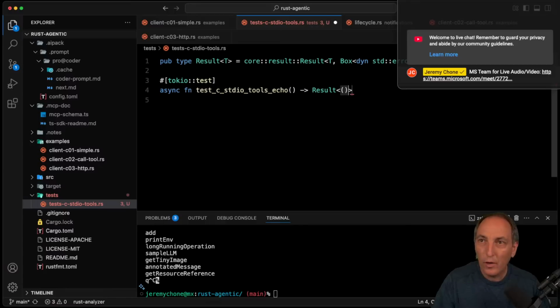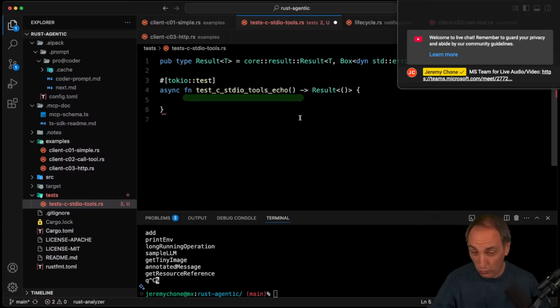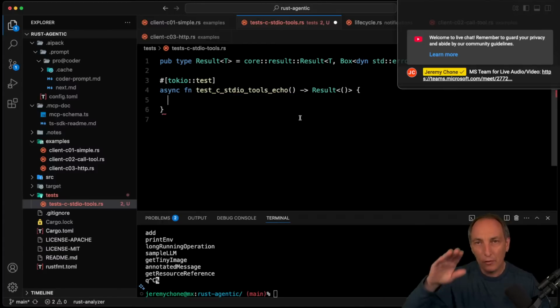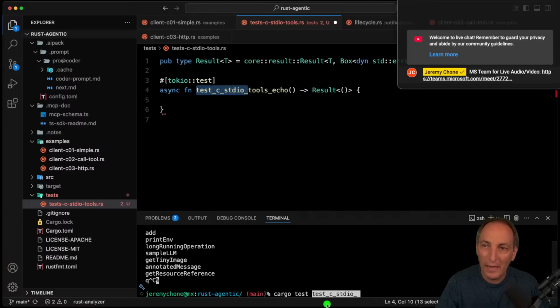The reason why I'm redundant here, and even when I do unit tests, sometimes I don't repeat the whole tree, is that I want every function to be globally unique and to more or less follow the structure. Because then when you do a cargo test, you can very simply test all of these things, and that will test all of the client stdio.